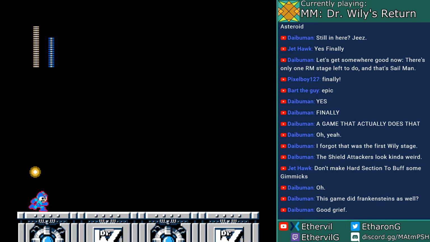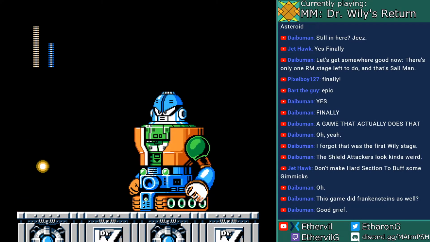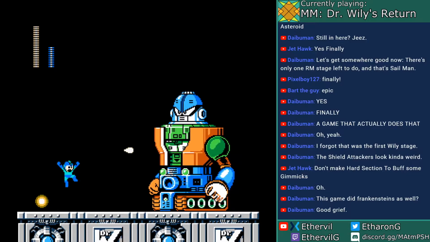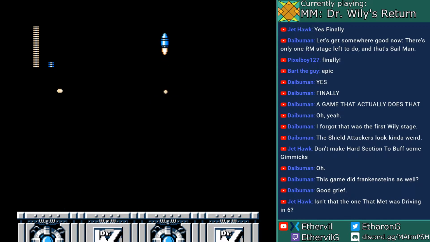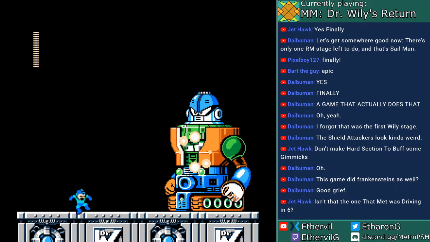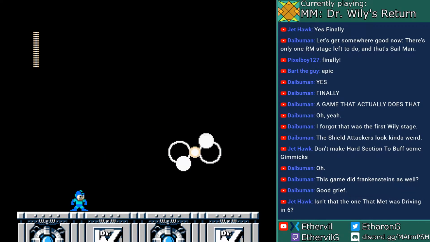In fact, because of how long it takes to fully charge up your charge shot, it's more optimal to use the half charge shot against everything. The Big Pet's tank's weakness was the Thundercloud, by the way.